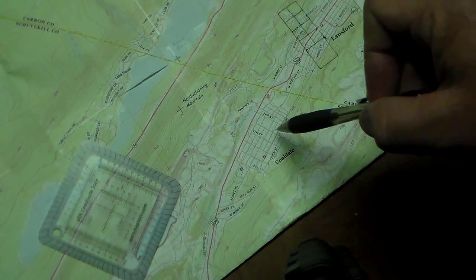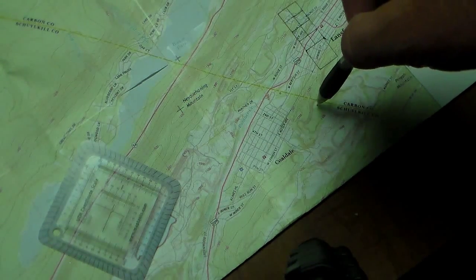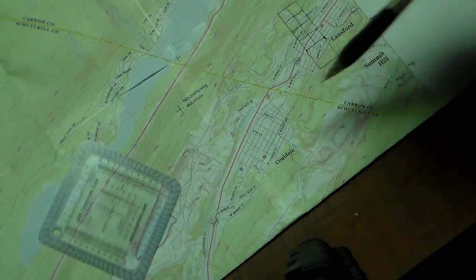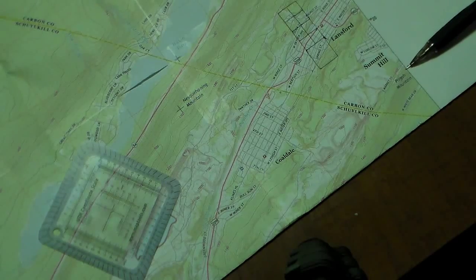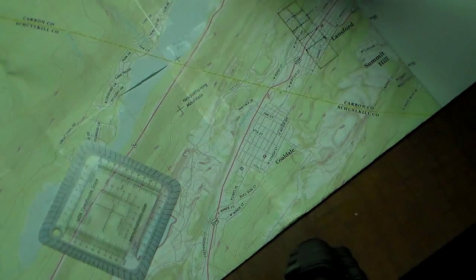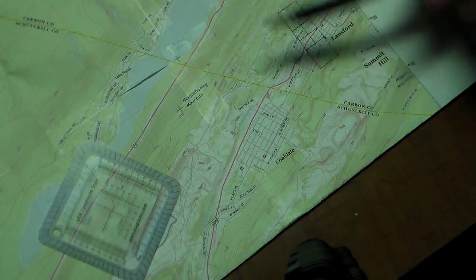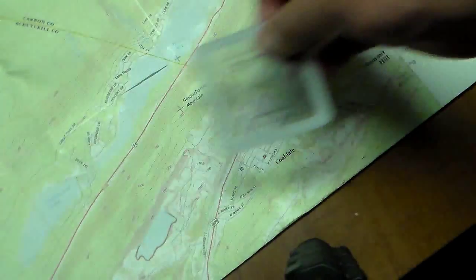We know this grid right here is 23. 24 is right here. And then 24, 1990. So we're on the same northing grid, but our east grid has moved 1 to 24.